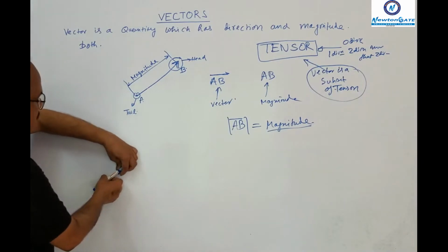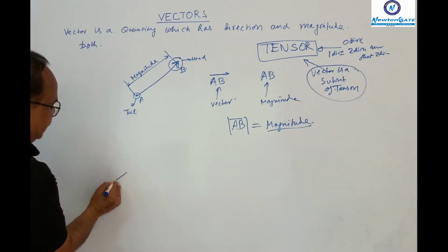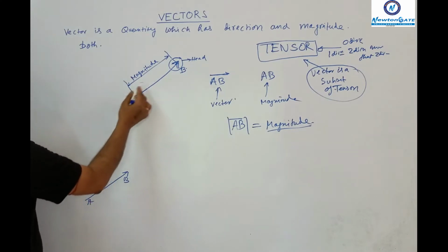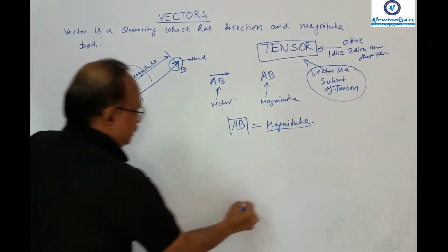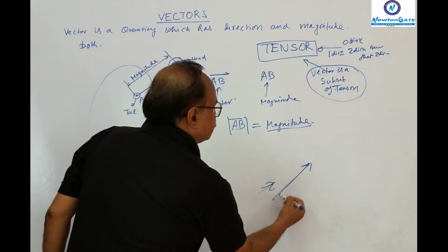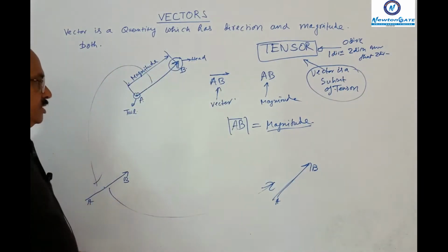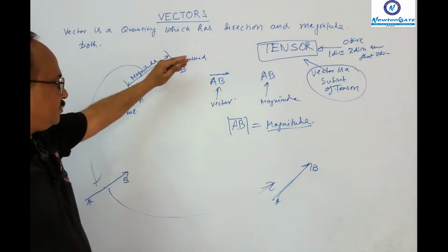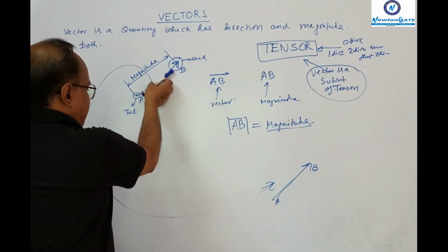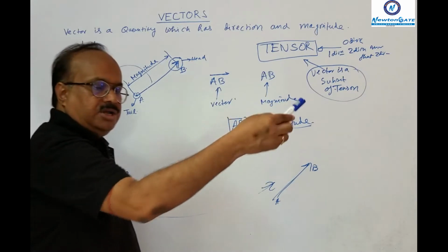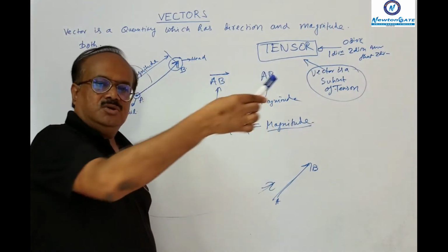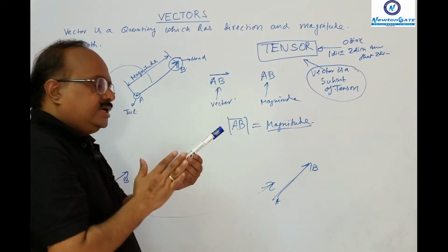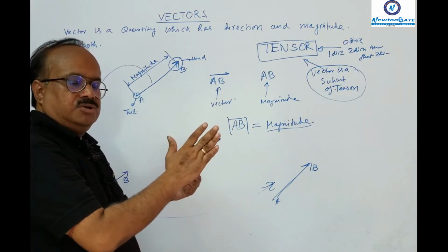So you see, this is our vector. That means this vector is the same as this here, like this AB. This is our pen. It means you can click and drag this vector here, or here, and this is still the vector AB. In all the cases you see the magnitude remains the same and the direction remains the same. So wherever you take this pen, here or here, that means you can click and drag this vector anywhere in this universe. But whatever happens, its length will remain the same, and its direction will also remain the same.